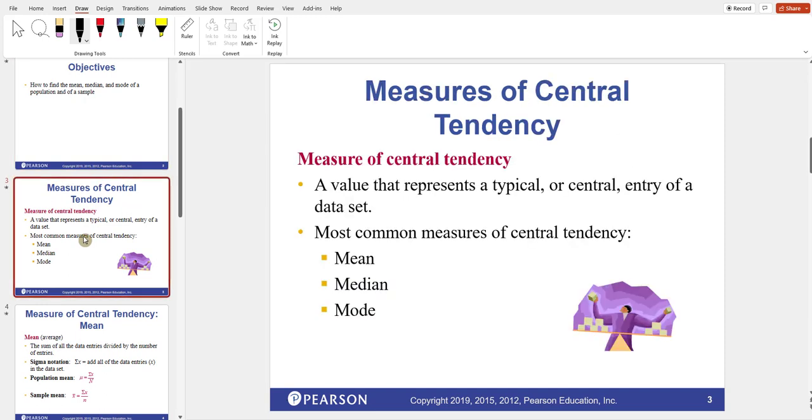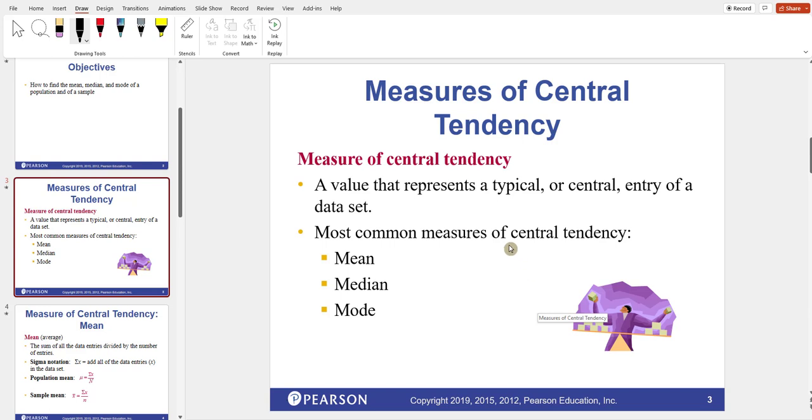When we calculate central tendencies for the sample and the population, they're basically the same formula. So you really don't have to do anything different. You just have to pay attention to the wording: if it's a sample, if it's a population. With central tendencies, you're good because whatever you calculate will be for both the population and the sample. It's a little different when we start getting into standard deviation and variance.